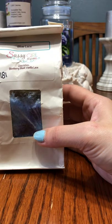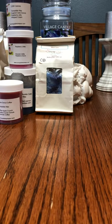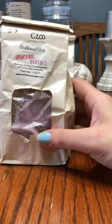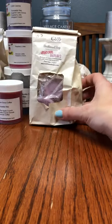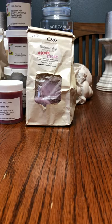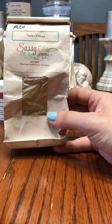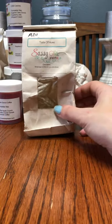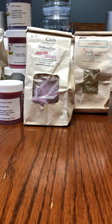Sassy Girl Aroma Blue Lace, which is Blueberry Blast Vanilla Lace. From Southbound — this is an old one from 2017 — Unicorn Berries: Blackberry, Blueberry, Extra Strawberries, and Cotton Candy Marshmallow. This one's also super strong even if it's old. I also have melting right now upstairs and oh my god it smells so good. Taste of Home from Sassy Girl — this is Brown Sugar Zucchini Old Town Bake Shop. I love zucchini bread; it's one of my favorites.